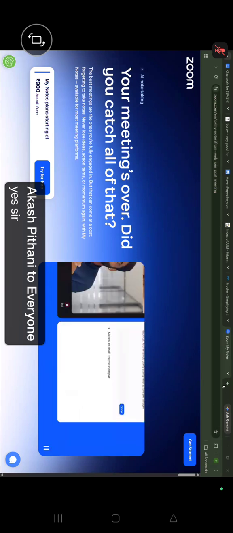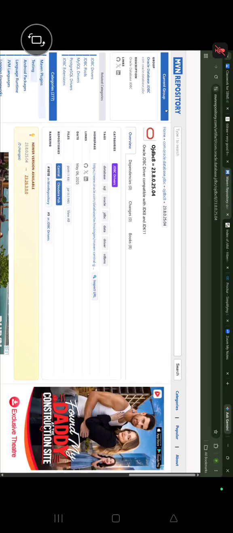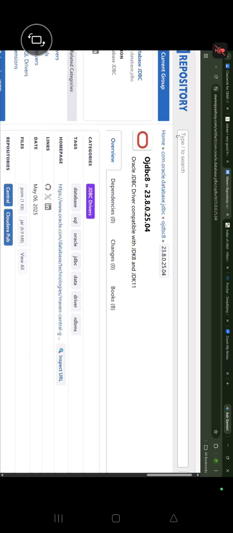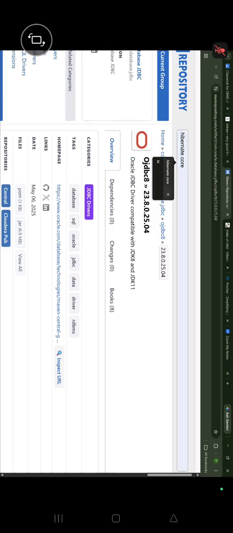So first of all, let's add the dependency in our particular XML. Already we have the Maven repository. Let's open the Maven repository and search for Hibernate core. Hibernate core is there, guys.